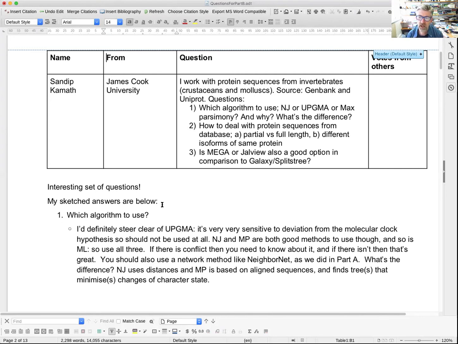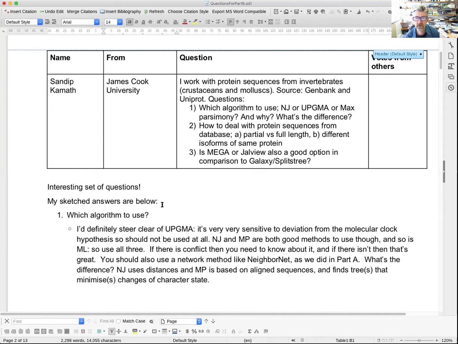Neighbor joining gets around the problem that UPGMA has. If the distances in your group of species that you're interested in are tree-like, if there is a tree that fits those distances, so that the distance between each pair of taxa is the same as the path length on that tree between those taxa, then neighbor joining will definitely find you that tree. So in a sense, it's the perfect method if you have tree-like distances.